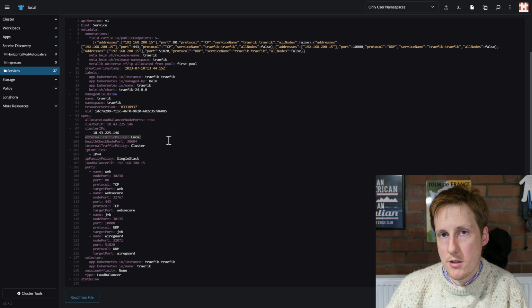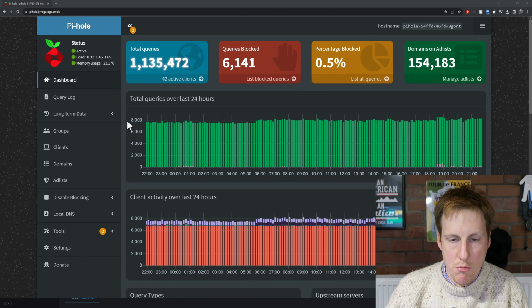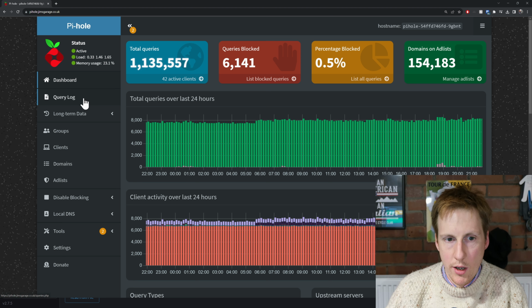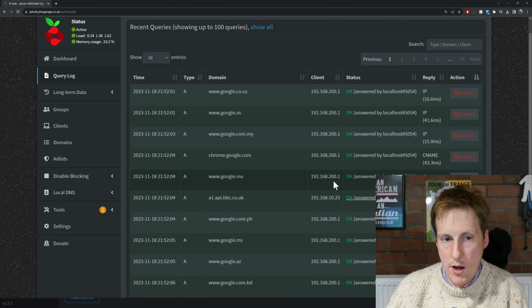So let's log into the Pi-hole that's hosted on this K3S cluster, and I'll show you the difference. So here on my normal Pi-hole.gyms garage that I've got on K3S at the moment, you can see that all my network is using this as its DNS resolver. And now importantly, if I go to the query log, you'll see here that it's getting local IP addresses from local machines, which is great.